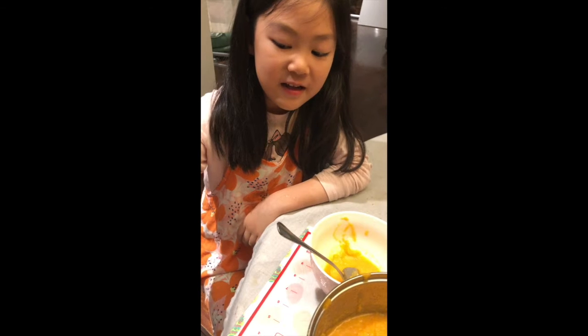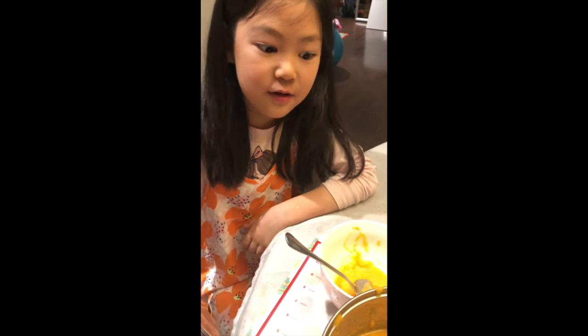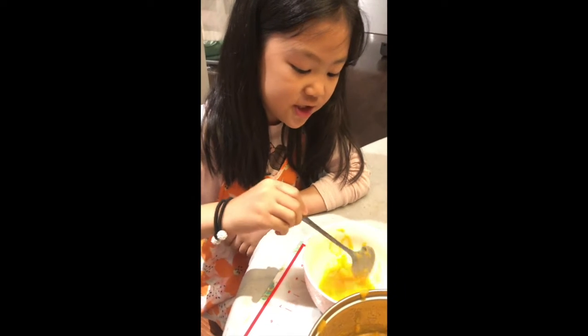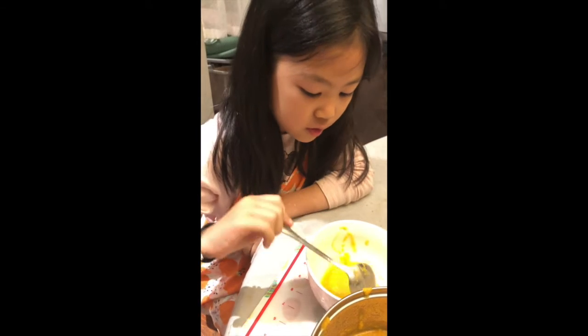And if you feel like you wanna add yogurt, you can add some fresh yogurt to your bowl. What I like about this soup is I think onion can really make it sweet, and it's a little spicy, and I know some people don't like that.